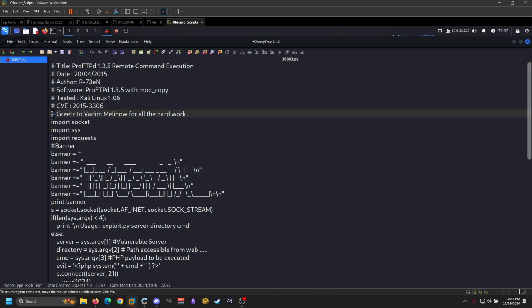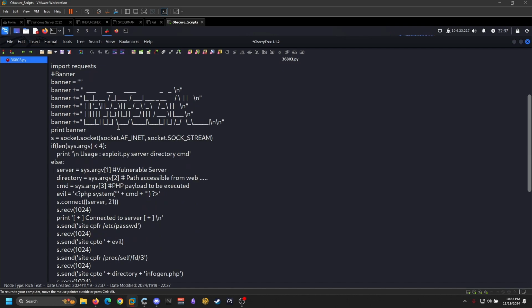Whenever you see a hashtag here, it's essentially telling us, hey, I'm putting a comment here for you to read. It's not actual code. But essentially, if you see at the title, it's 1.3.5. It is remote command execution, or RCE, which means that you can fully control the machine in some way once you exploit it all the way.